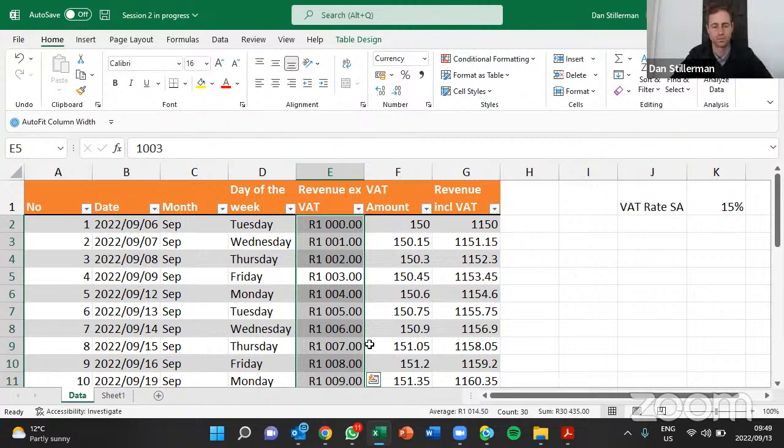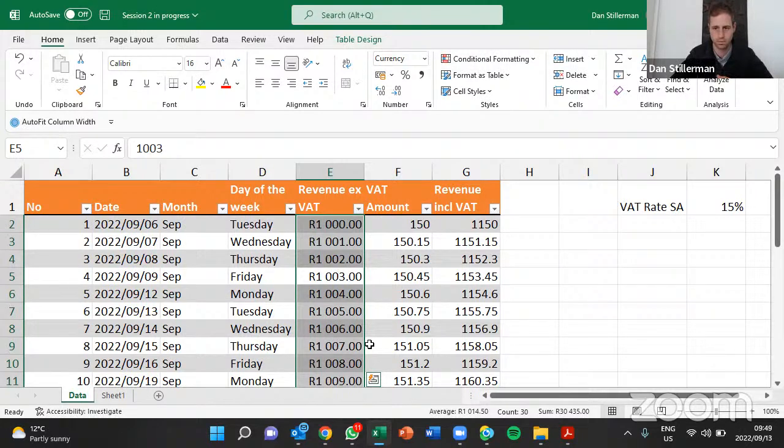Does anyone have that? Otherwise, we can carry on. I don't have to discuss it. So if no one's telling me in the chat that they're seeing dollars, then that's fine. We'll carry on. I don't have to tell you why that sometimes happens. We'll give it another few seconds. Okay, good. Everyone's got rands.